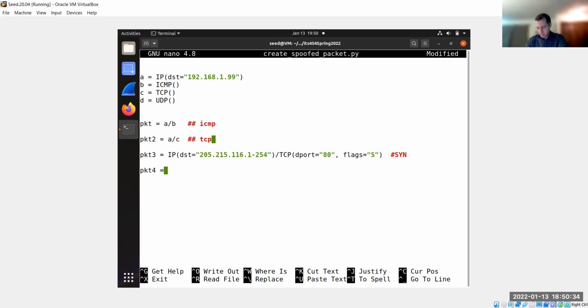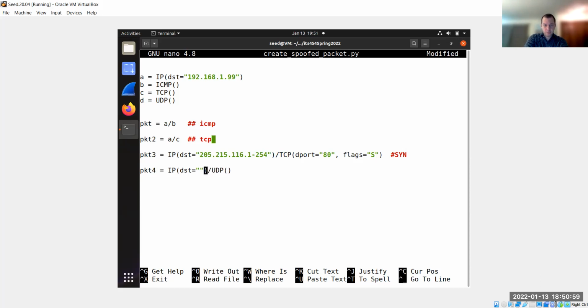And this is going to be IP, right? And then this needs to have the UDP header, okay, just like that.